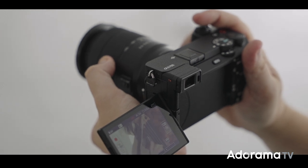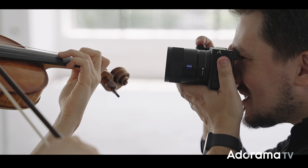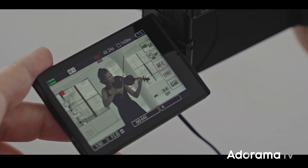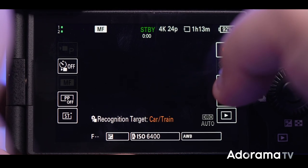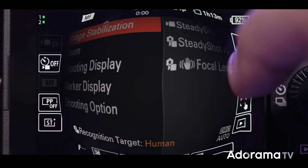With this sensor you can go up to 32,000 ISO, which is very impressive. Being the latest generation, you have that new AI processing unit which gives you incredible new features — from incredible subject recognition. It's not just human, animal, and birds, it's also trains and aeroplanes. It's incredible how the algorithm in this camera can track all these different objects.